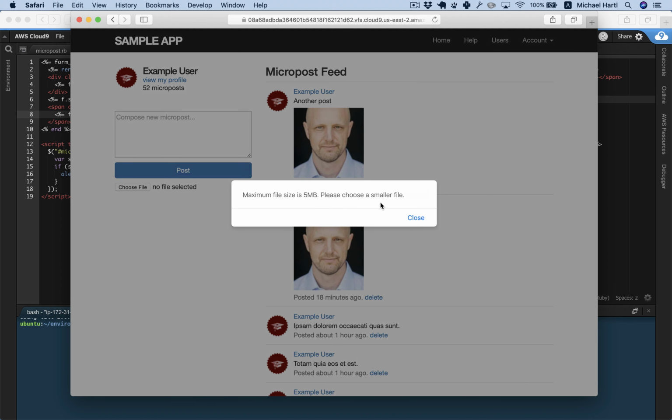Oh, too big. Now, it's essential to emphasize that these client-side validations are only for convenience. They don't actually prevent anything from happening. So for example, it's possible to use a command line client, something like curl, to hit this page, log in, and then upload a file that's too big. It's also the sort of thing you could do with a Ruby script or a Python script or something like that. So we still need the server-side validations in order to prevent the uploading of invalid file formats and files that are too big. But this is still really convenient because it will catch most of the cases on the client side. So it's convenient for us as the developers, and it's also convenient for the user.